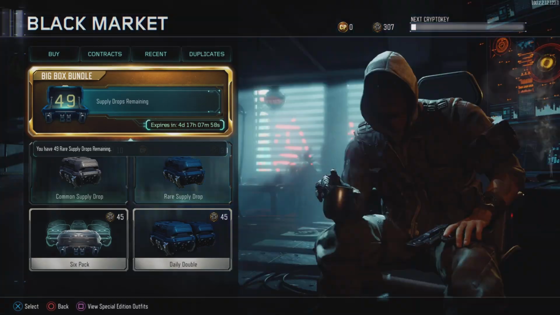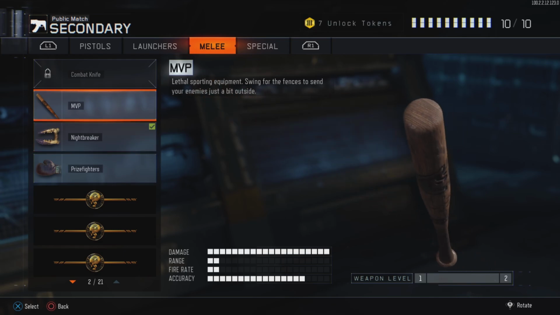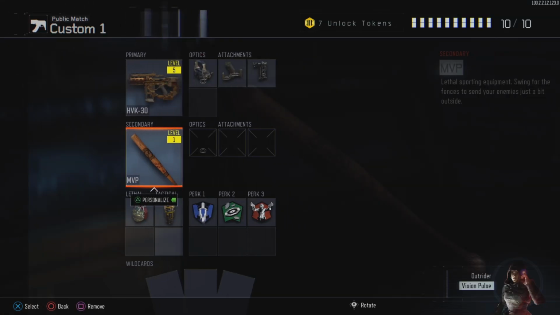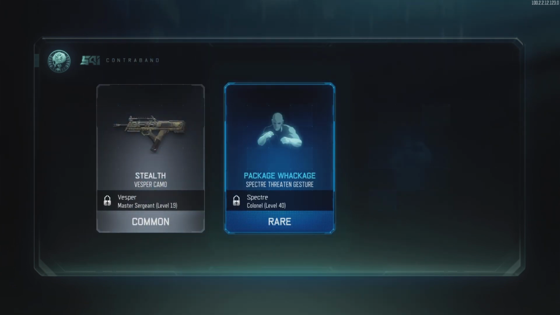Oh, new one. Okay, whoa. We've got another melee weapon, the MVP. Lethal sporting equipment, swing for the fences. Wow. We literally just got this, and now we just got another melee weapon. That is crazy. That was a crazy coincidence.